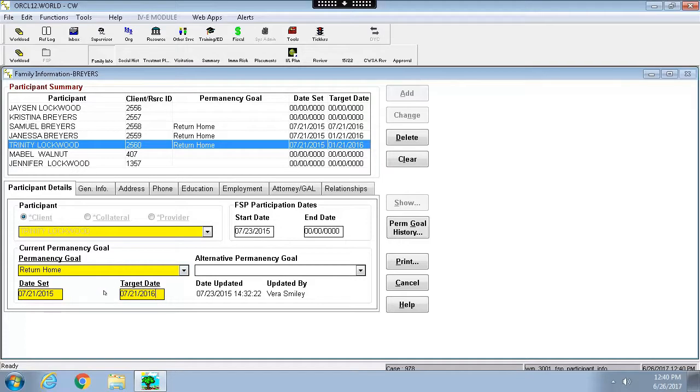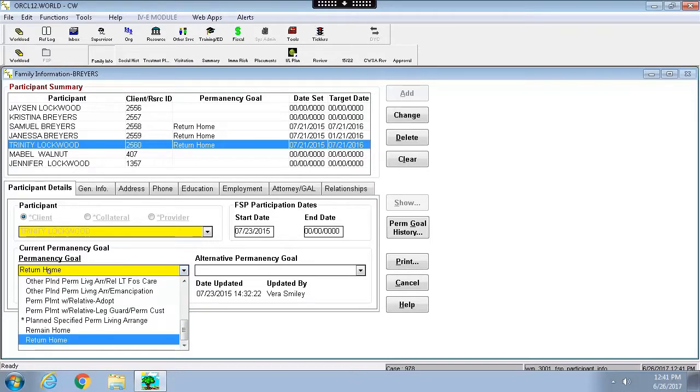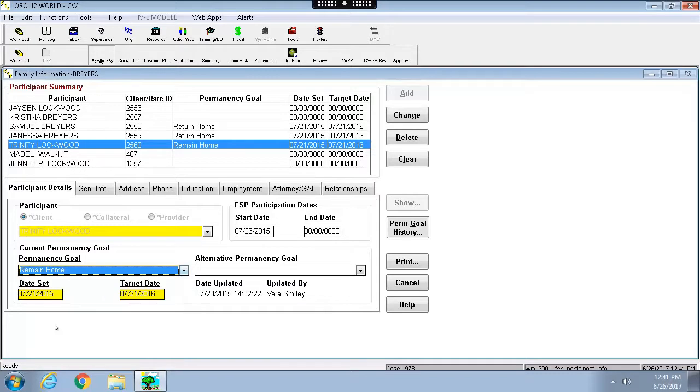I think the big thing is to have a conversation with the family that if you set out the target date 6 months from the date set, you want to let the family know that it may take more than 6 months in order to accomplish everything to get to permanency, or if you put a year, that it may not take as long as a year, or it may take longer. I think the important thing is to have the conversation with the family. Also, at the point that, let's say, Trinity does get to go home, you would come back here in the Family Information later at the point of reunification and change her goal from return home to remain home.